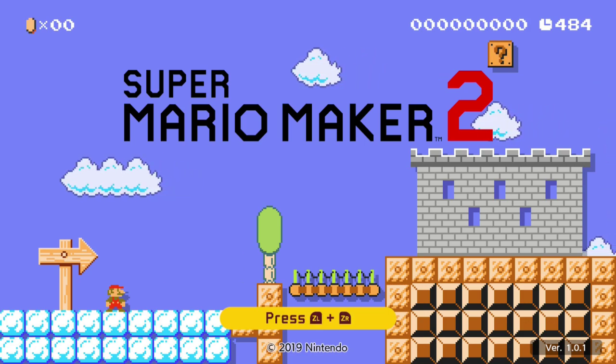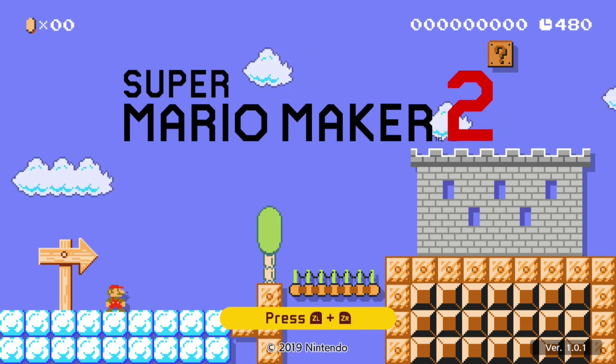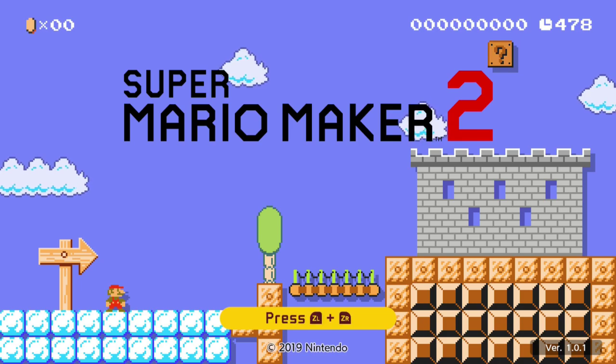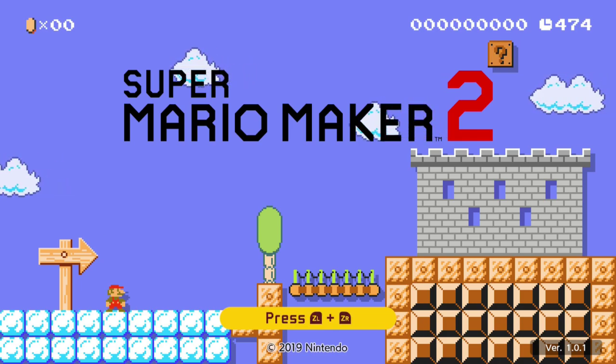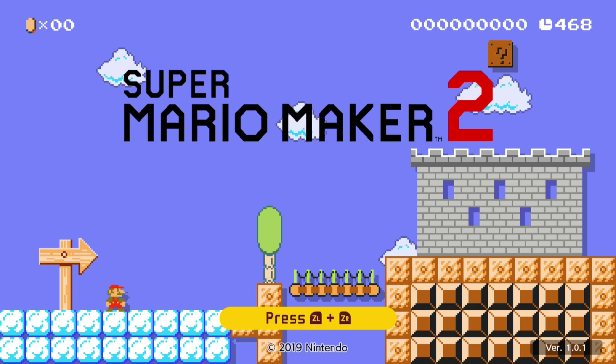Now, I'm not even positive that we'll be able to stream level creation. That's what we've got to find out. Because, remember, the Wii U had the separate gamepad controller, and then it also showed on the main screen. Yeah, this is going to be a different experience.